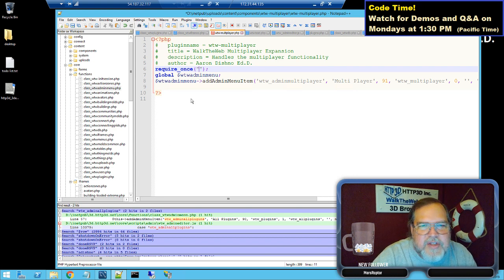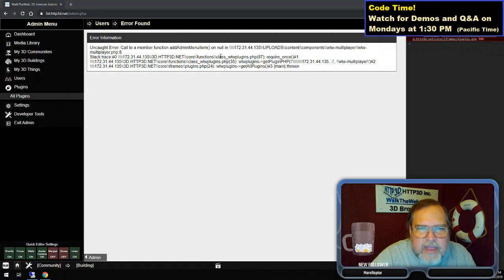And okay, so what I'm doing right now is I'm basically going to try adding in my admin code. No, see, the admin code's already loaded because we already got the scene loaded. We should have been able to call this class. Let's double check what's going on here. Okay, so plugins require once here. It didn't like something with that.